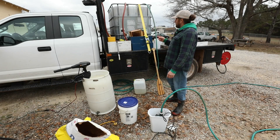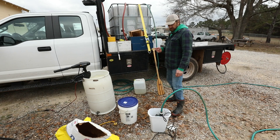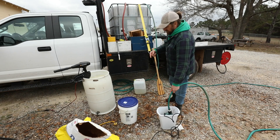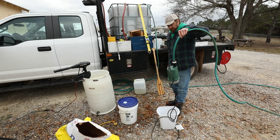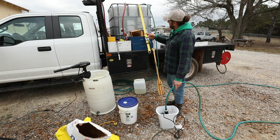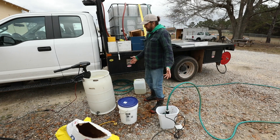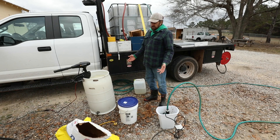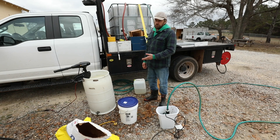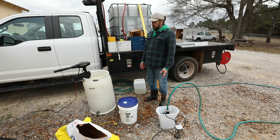For us, we use a large tote on the truck in order to get the sugar syrup out to the bees. To get it out of that barrel into the tote, we just have a simple sump pump that will drop into the barrel and it'll move the product nicely into that tote. Either way that you mix, the important thing is to have the right ratio of sugar to water and to have a good hot water source nearby, because that just makes the job so much easier.